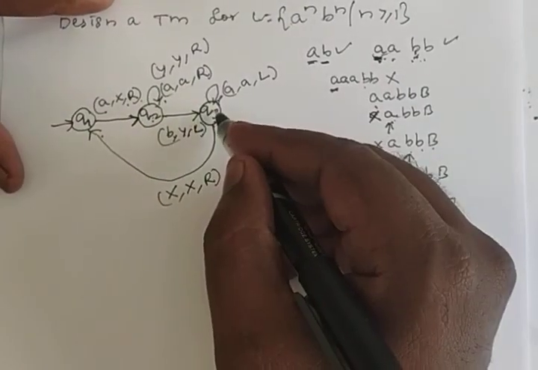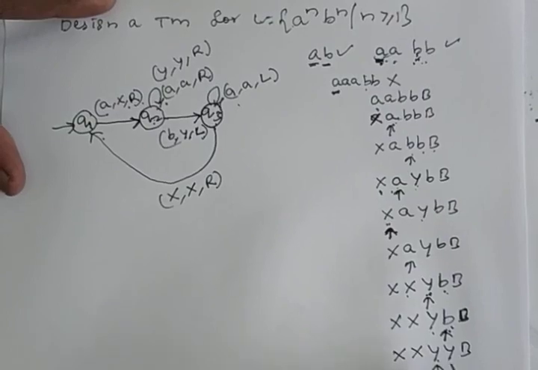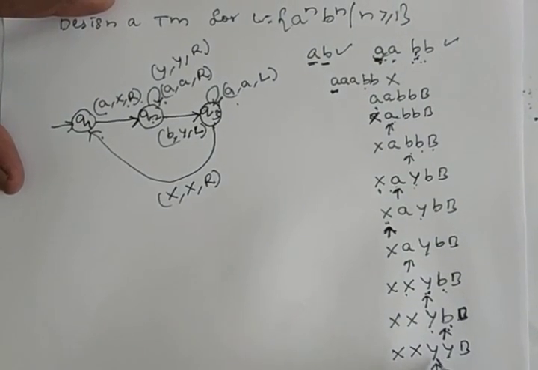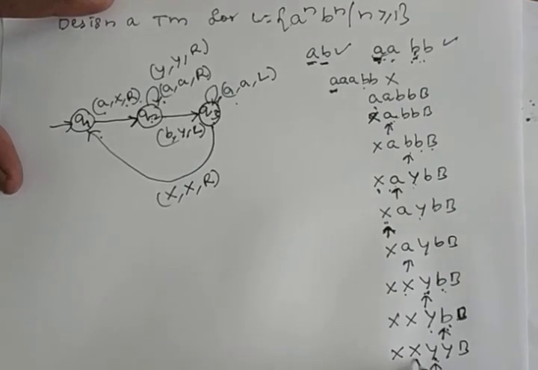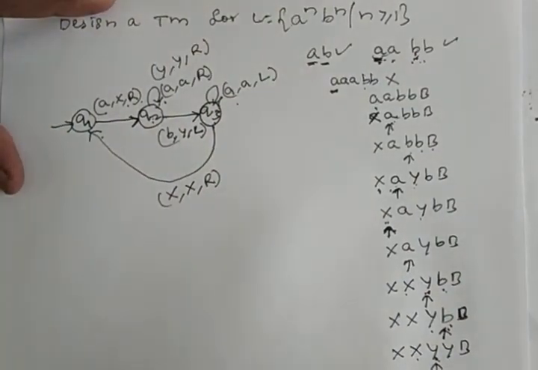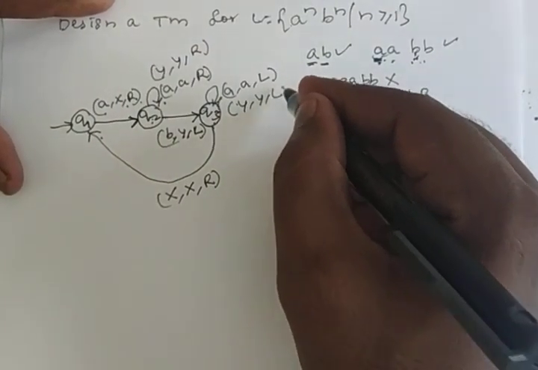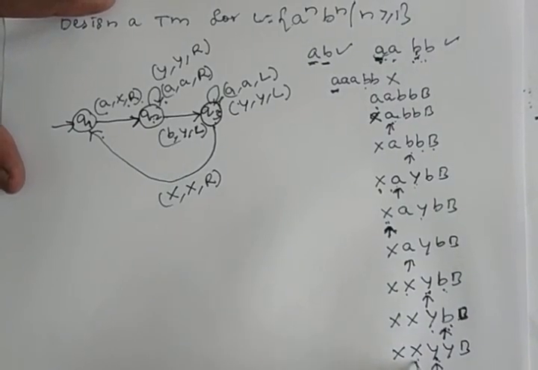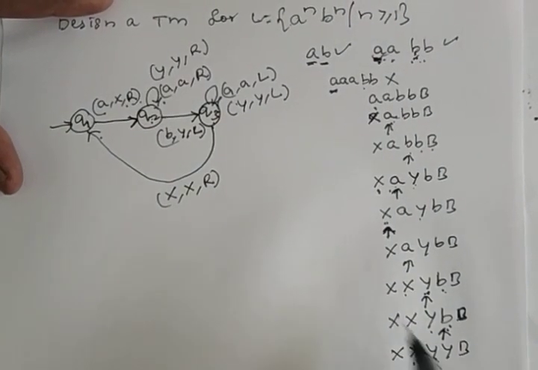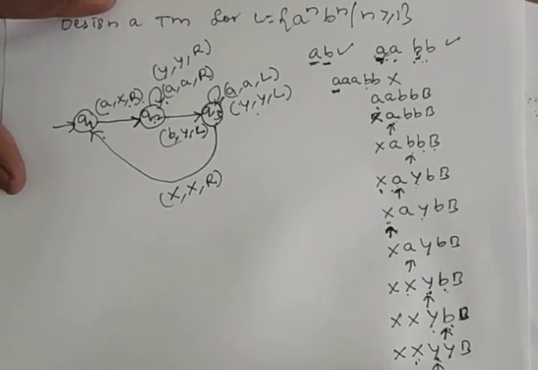When I move to the left direction, you are in the state called Q3. Y is read. Any other transition is there for Y in Q3? No. So Y has to be replaced by Y. Move to the left direction. So Y is replaced by Y. Move to the left direction. So you have to travel to the left until you see an X symbol here. When you see X, now you are traveling to the left. Now X, X, Y, Y, B.